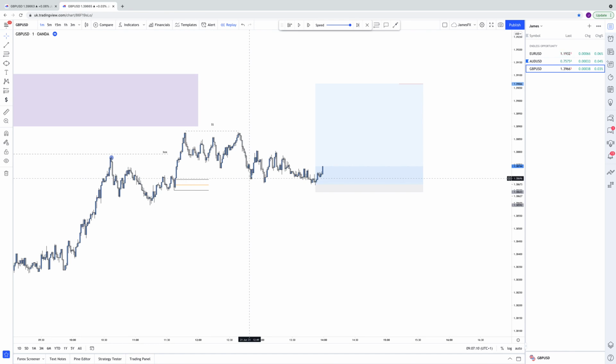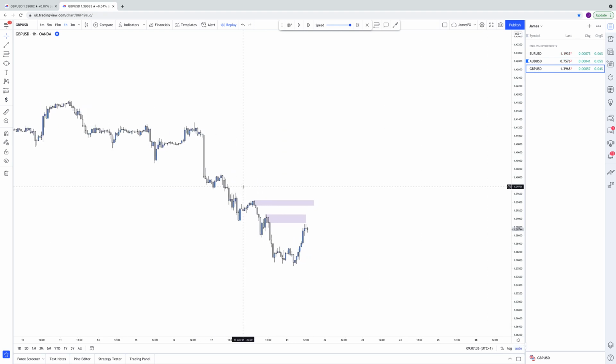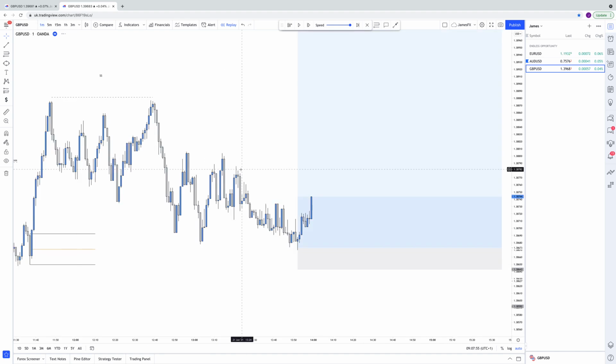And then you could be asking yourself, well, is this valid for a sell in this area here, because we've broken structure now, which it is. But once I see that we left this liquidity above here, so people are getting in sells from here, and if they're not in sells already, they're looking to get in sells from here, because back to the hourly, we're always referring back to the higher time frame. We are in that area where smart money and retail are looking to sell from this area. They might have a trend line in 1, 2, 3, whatever it is. They're looking, and we are as well, but we're waiting for confirmation.